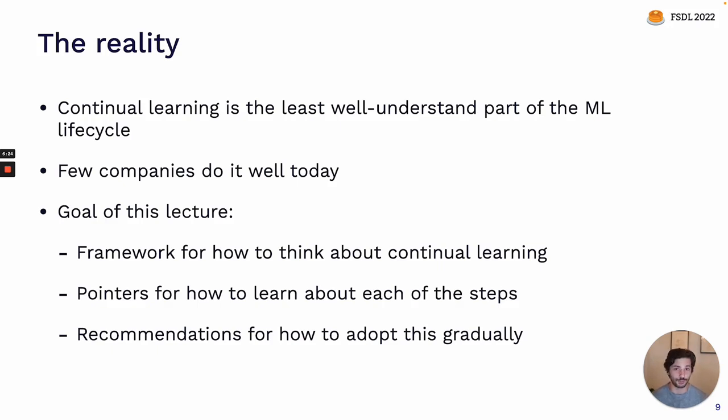I'm going to throw a lot of information at you about each of the different steps of the continual learning process, how to think about improving how you do these parts once you have your first model in production. And like always, we'll provide some recommendations for how to do this pragmatically and how to adopt it gradually.